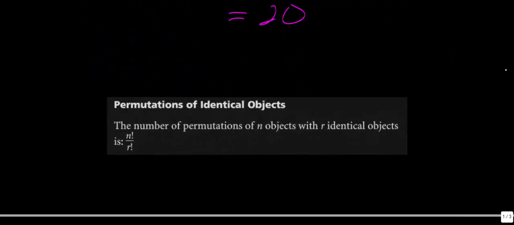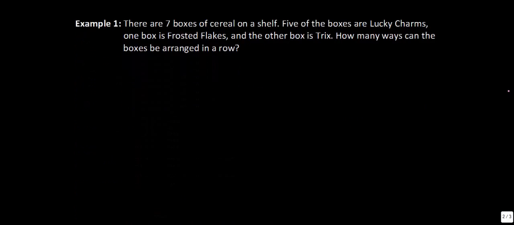And that's just what this little note right here says. It says the number of permutations of n objects with r identical objects can be written like this. So the repeating part is the identical objects that they are talking about. So let's try a couple examples. Relatively quick lesson again.